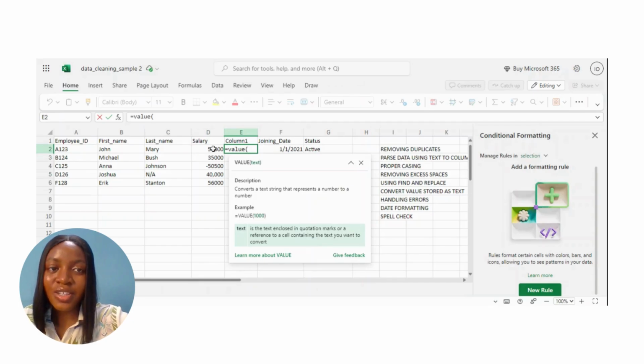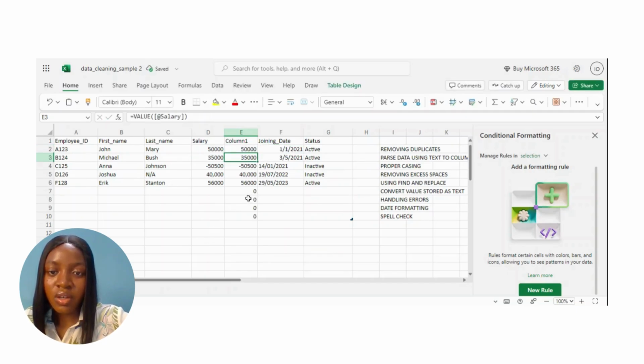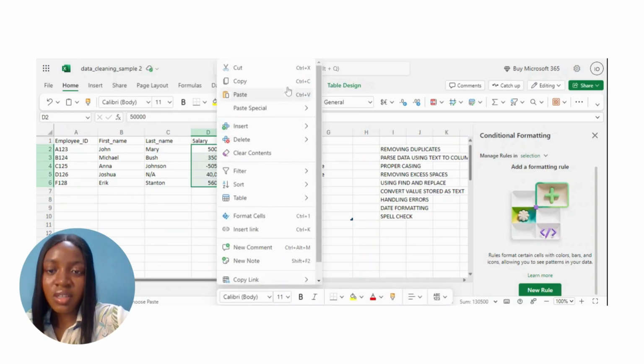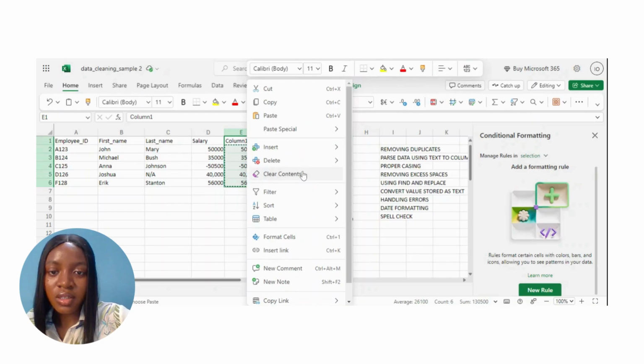So any number that is stored as a string is converted to a number. So let's just see if it's going to change our results. Okay, it actually didn't change it. So that means it saw it as a value. So yeah, we are covered. Let's just paste it, it doesn't affect anything, and clear content.